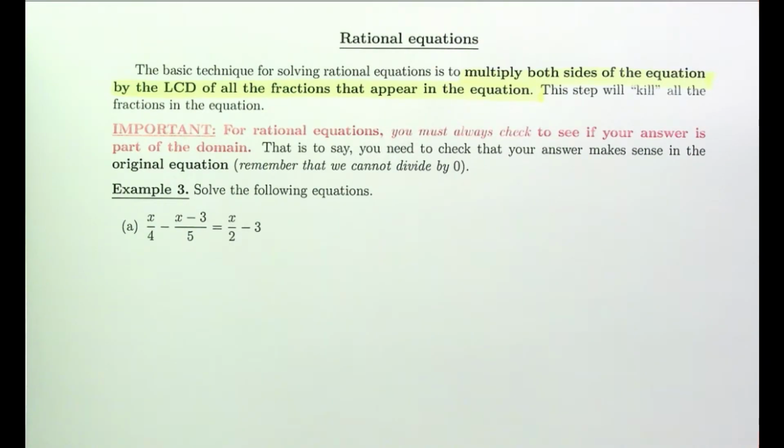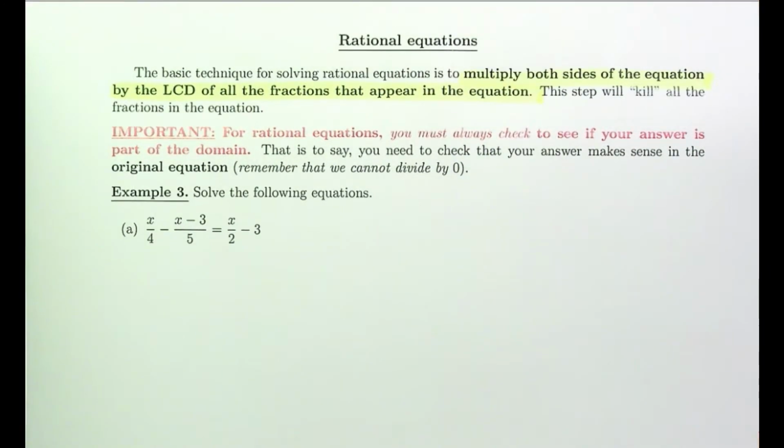How to solve rational equations. The easiest way to solve a rational equation is by doing the following technique that I have highlighted here, and it is to multiply both sides of the equation by the LCD of all the fractions or rational expressions that appear in the equation. What this will do is get rid of all the fractions. It will get rid of all the rational expressions, and you will not have any more fractions whatsoever. You will not have any more rational expressions, and then the equation will be something that will be easier to solve. It will be either a linear equation or a quadratic equation or any other polynomial equation.